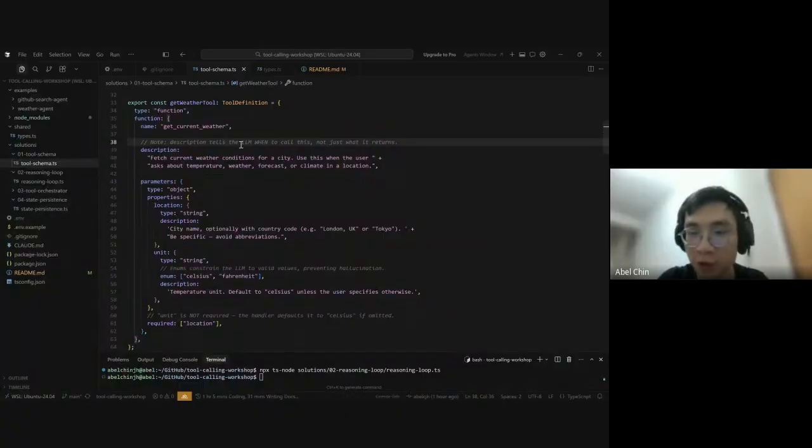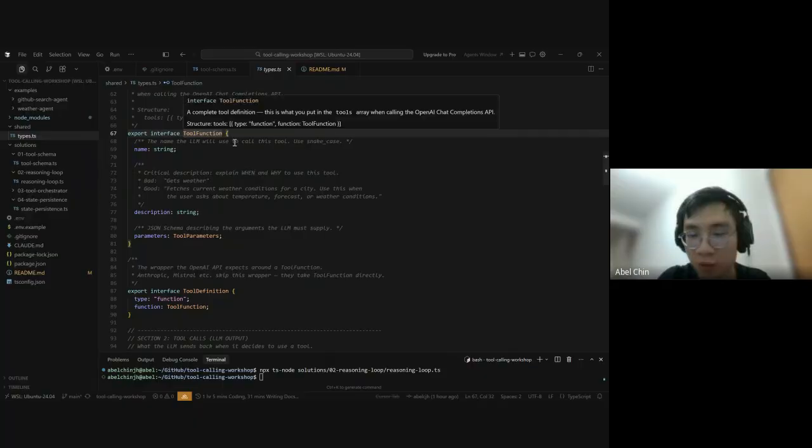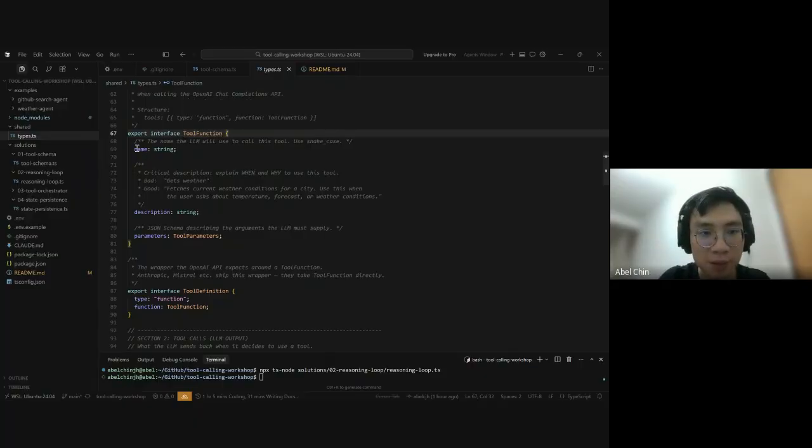And this follows the structure that we defined in the types.ts file, the tool function. So it has three sub-properties: name, description, parameters. And then for parameters, we define yet again a certain structure for this property, two parameters.